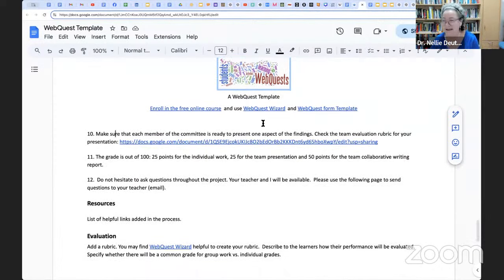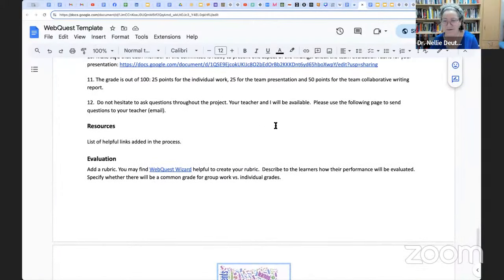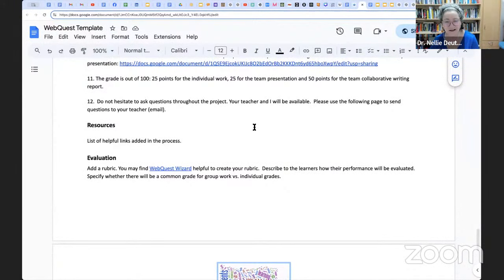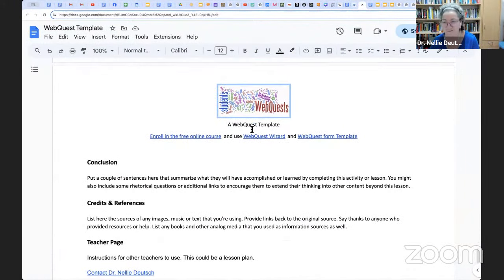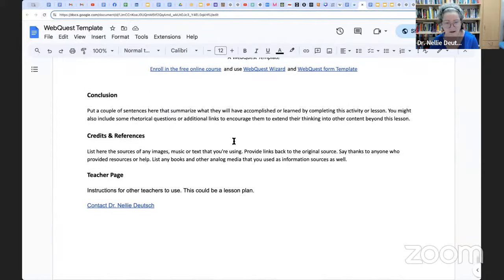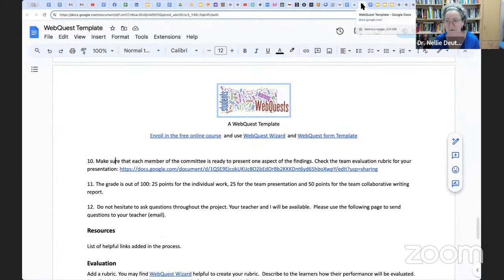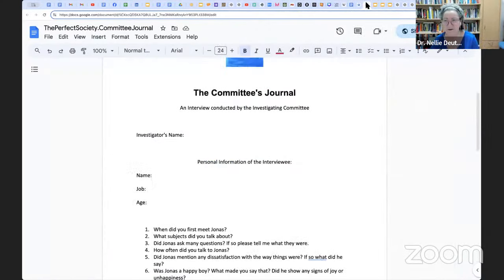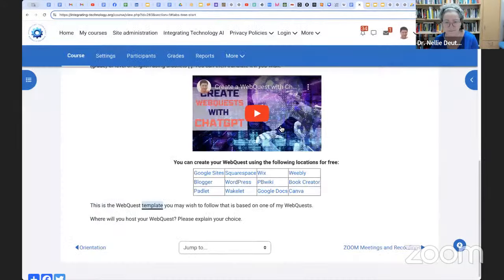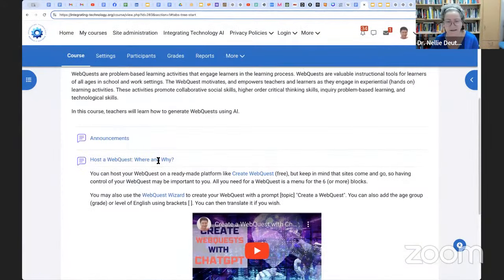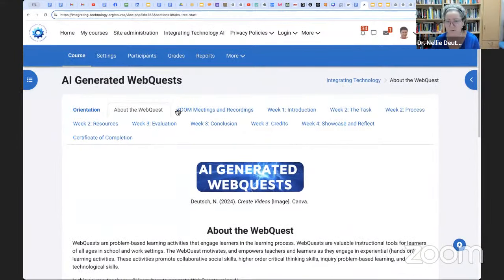Sometimes they do a play, and they can record the play. Or, you know, it's like TikTok these days. They do all kinds of fun things. They dance, they sing, you know, depending on their age. But it's really exciting for high school students because they get a chance to do a lot of fun things, and of course, junior high too. So that's an example of a template. Let me go back here. Okay, that's the template, and it's under About the WebQuest.